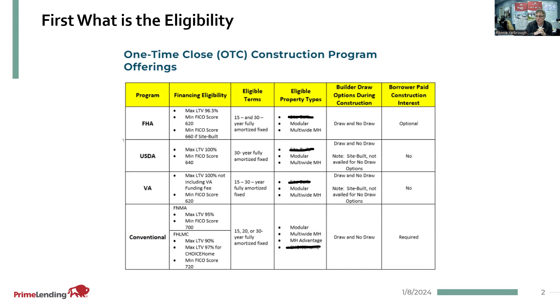VA is also a 100% loan, so no down payment requirement. Minimum credit score is 620. On conventional, the maximum loan-to-value through Fannie Mae would be 95%, with a minimum credit score of 700. On the Freddie Mac program, you can do a maximum loan-to-value of 97% with 3% down on the Choice Home Loan product, but the minimum credit score with Freddie is 720. The Fannie and Freddie programs are all available on a 15-year, 20-year, or 30-year fully amortized loan and can be done on modular, multi-wide manufactured homes, and the manufactured advantage program.